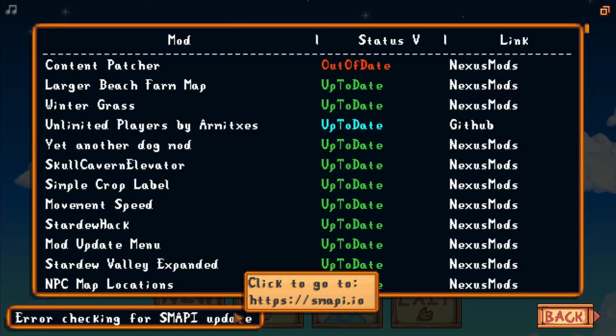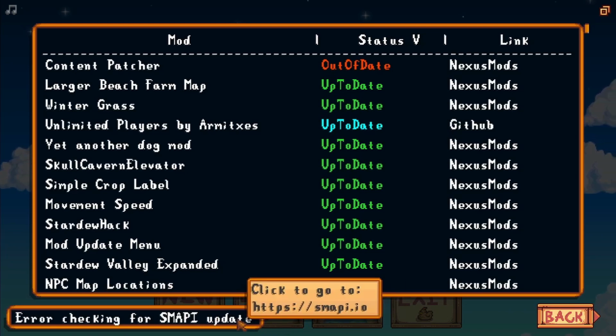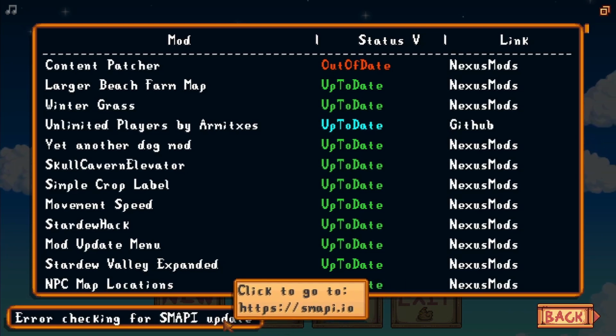Not only will it show you the mods that are up to date and need an update, but it'll also show you if SMAPI needs an update, so that's definitely useful for those who want to be up to date.